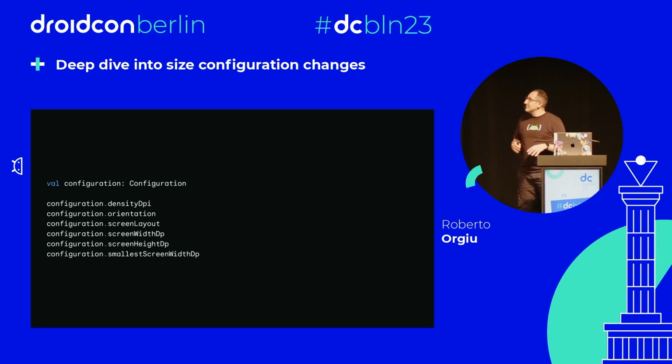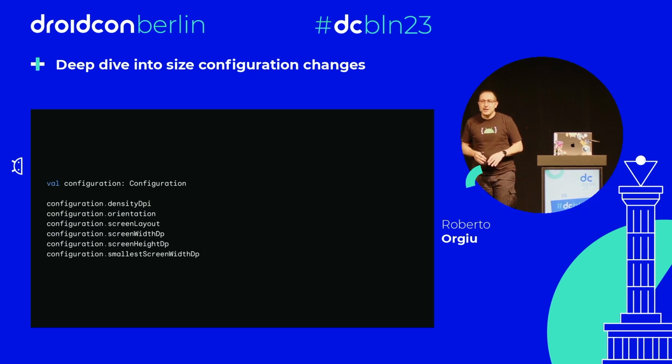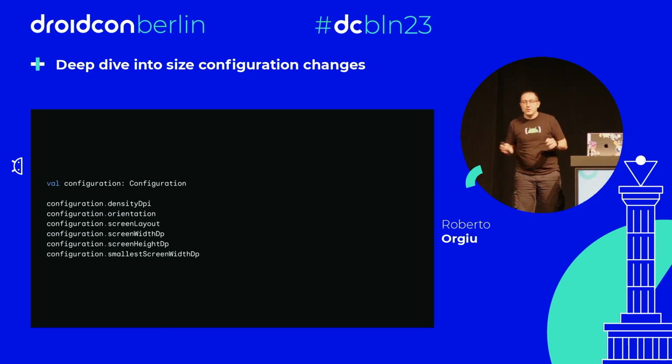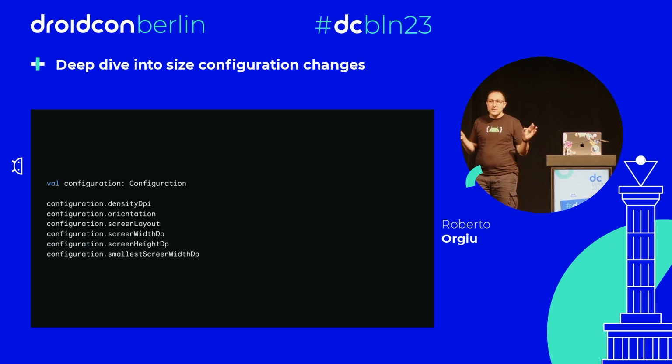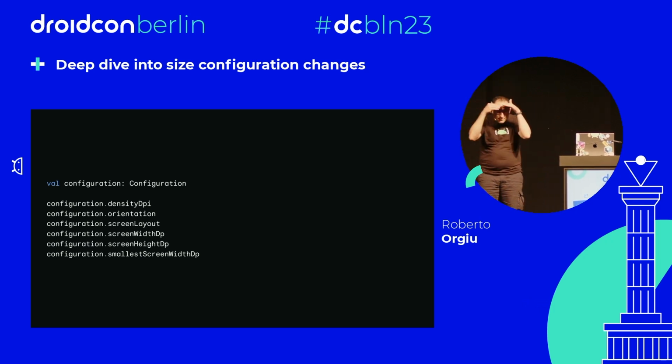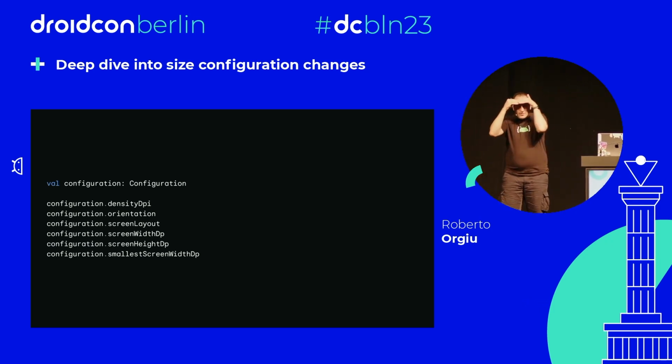So apart from these values, who thinks that your activity, even when not in multi-window mode, takes up the whole area on your screen? Please raise your hand if you think that your activity takes up the whole space. Well, you all know the answer, so what am I doing here.